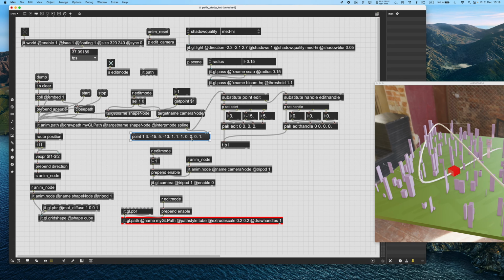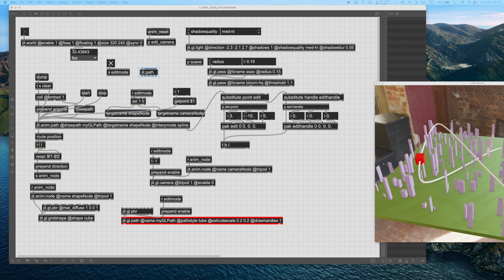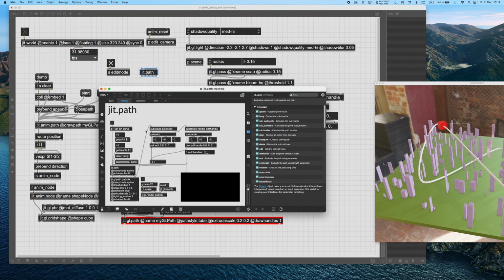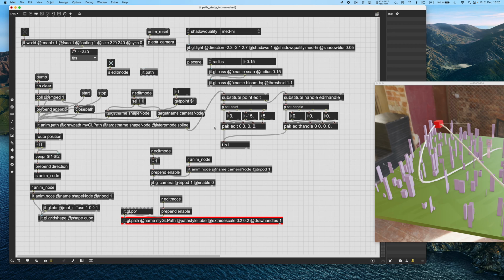This is not done inside here because I guess the jit.path doesn't give us the index when we request a point. Let's give it a look. If you request a certain point, it will just give us the time value followed by the position, but the jit.anim.path will also give us the index of that point. So we need to account for that.